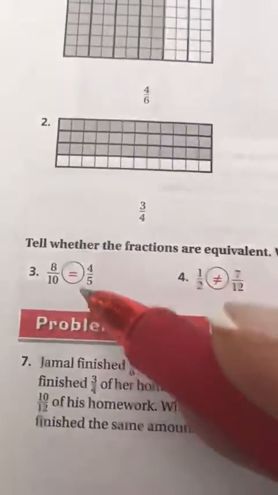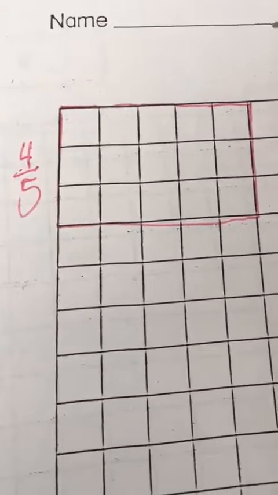And remember that right now, the fraction that I'm trying to represent in this rectangle is 4/5. So if this rectangle represents 5/5 because it has 1, 2, 3, 4, 5 columns, then if I want to shade in 4/5 of that, then I would shade in 1, 2, 3, 4. So that represents 4/5.